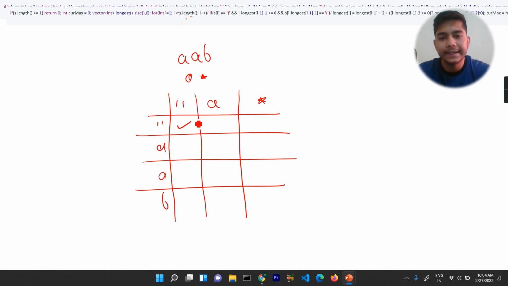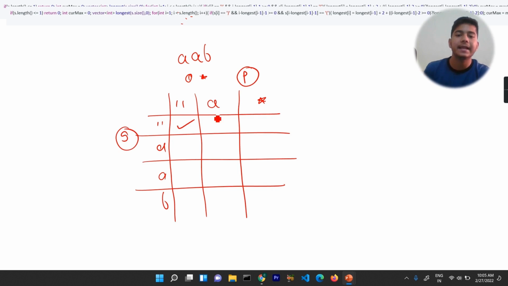Right, so obviously it is true. Now I'm having this as my pattern and this as my string, so I'm having an empty string, I'm having a pattern A and I have to make an empty string. Is it possible? No, right?